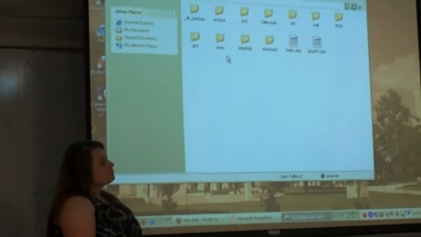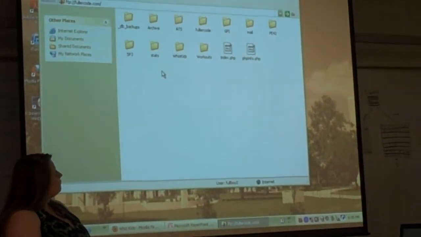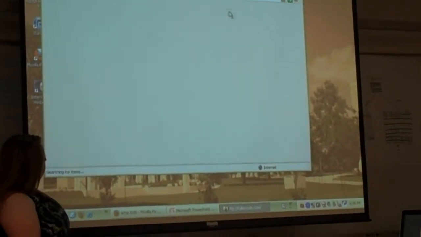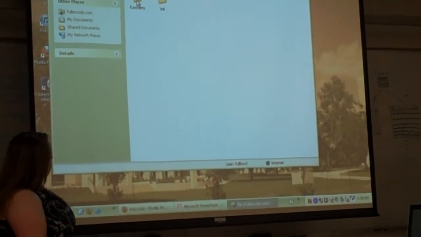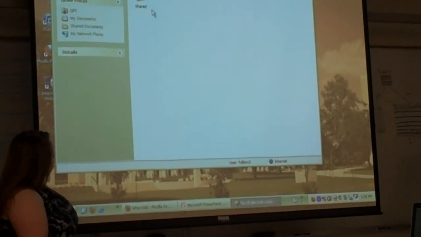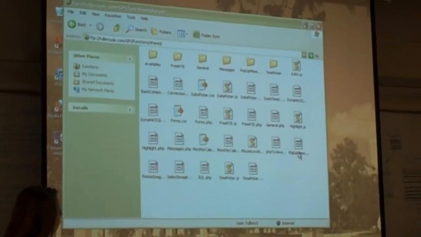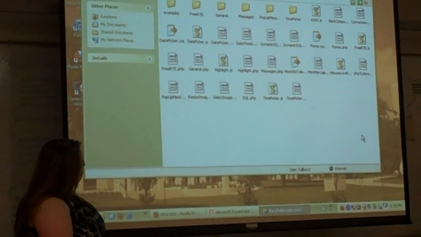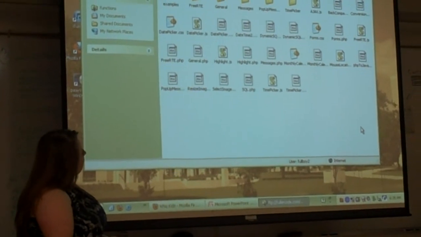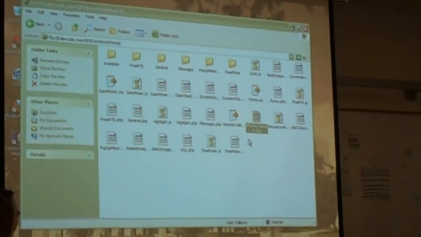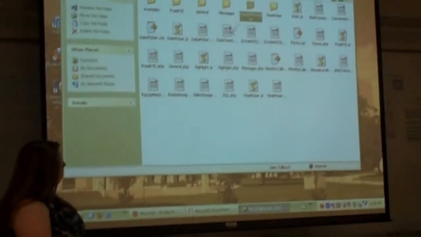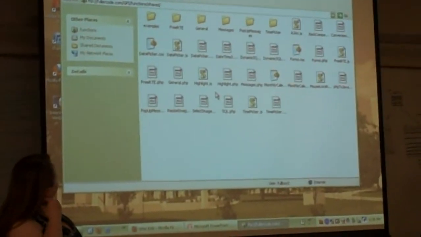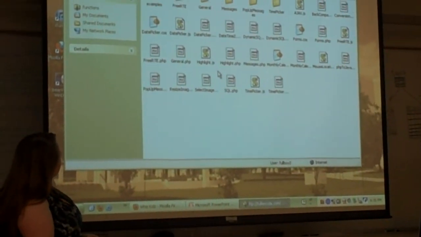This is my website. It's actually got several websites on it. But in here is the background code that all of them use. They all share it, including this Whiz Kidz website. The same modularized functions. So here they are. The file name is the name of the module, and that's how it calls them. So there's one that makes a monthly calendar. There's ones that make pop-up messages come on the screen. There's one for converting and all different things. So it uses all this back code, and there's a lot of that.